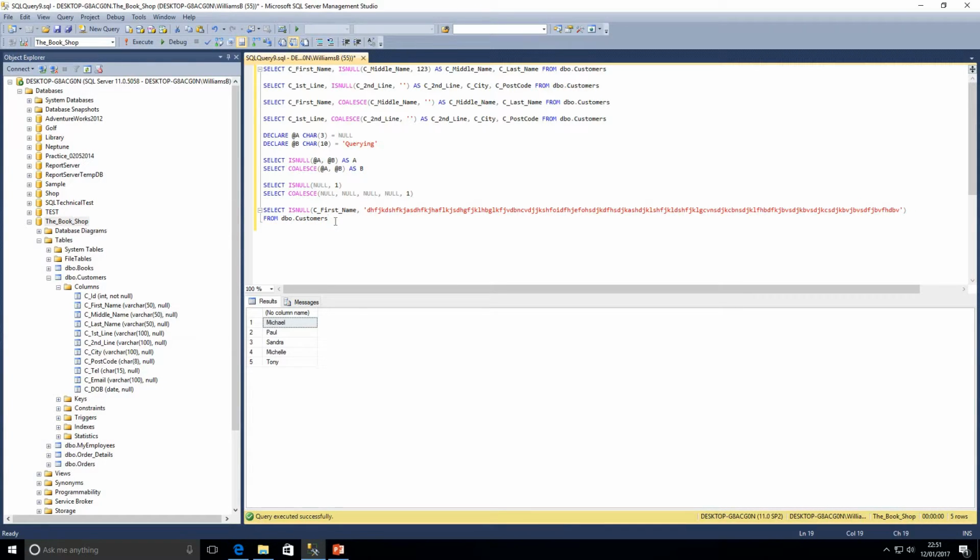Obviously we haven't got any nulls in that column, so that's why we didn't return any results. Silly me there. So we'll run it against middle name. We know we've got nulls in that column. Let's execute that query. And as we can see, they've all been cut down where the nulls were to, I'm not going to count them, but I'm 99.9% sure there are 50 characters returned in our column there.